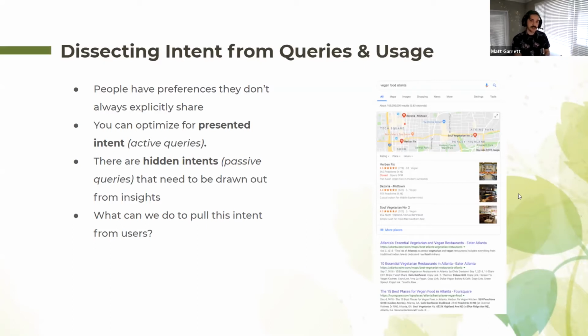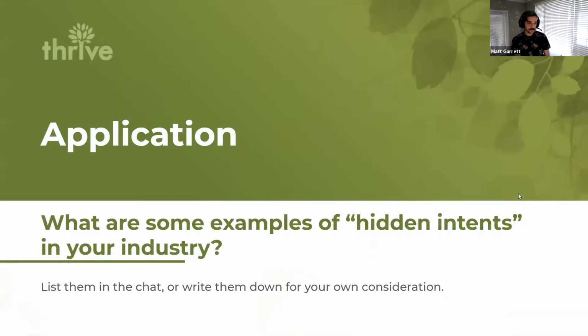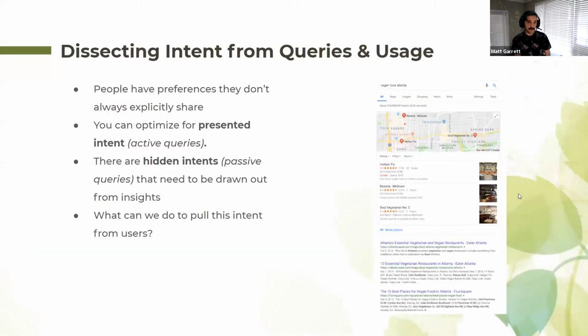So on the side here, I have an example of me looking for vegan food in Atlanta, and you'll see the different search results that come up. There'll be a couple of organic listings and a couple of maps listings. And there's a couple of different things that we can look into for vegan food, and you can see it right in Search Console, in Google My Business, as they have different little dollar amounts. Are they closed? Because those are pieces of information that Google's found over time are valuable to show to people.